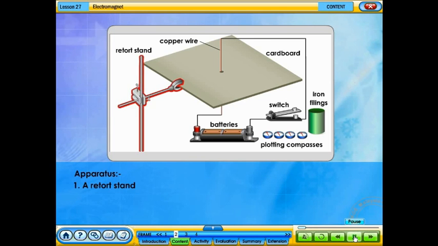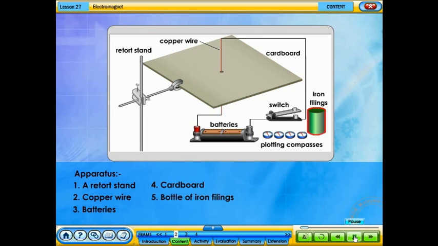A retort stand, a copper wire, batteries, and a cardboard have been set up. A bottle of iron filings and 4 plotting compasses are also available. Click on the bottle of iron filings to pour the iron filings onto the cardboard.